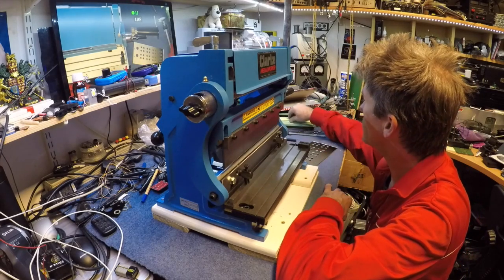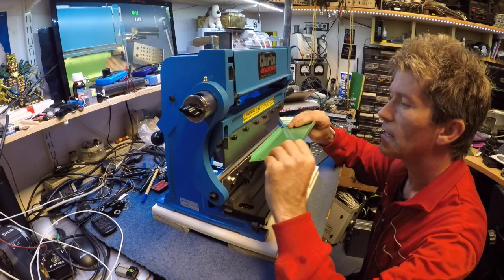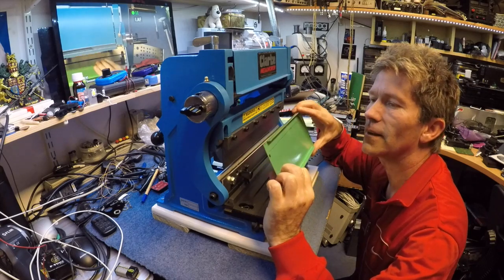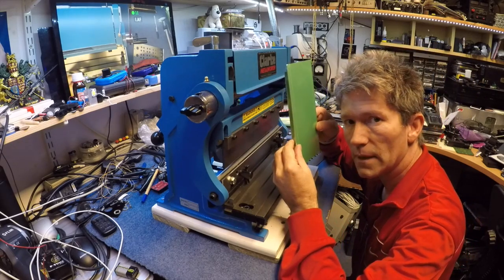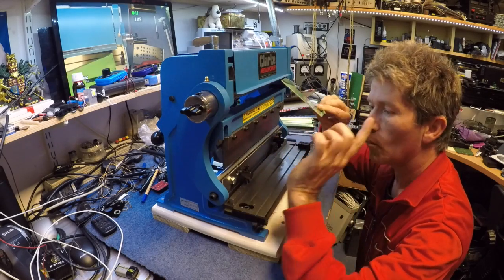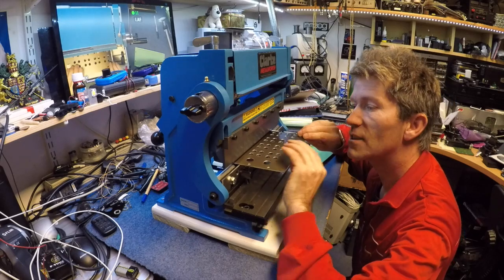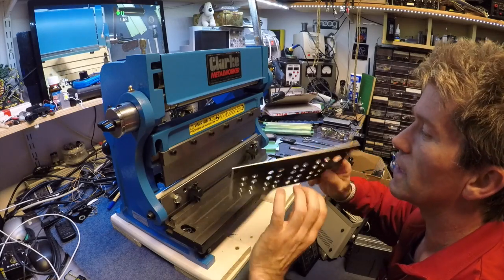This is what I've been using to bend the aluminium panels. You basically put the panel in here and pull down the lever, and this brings up the bottom and puts a bend into it. But getting that correct all the time is really, really difficult — working out just how much extra aluminium you need on a panel before you bend that piece, that's just mad science. What I've done now is put a piece of wood along the back so that every piece of metal I put in there can only go in so far, and hopefully every bend should turn out about the same.